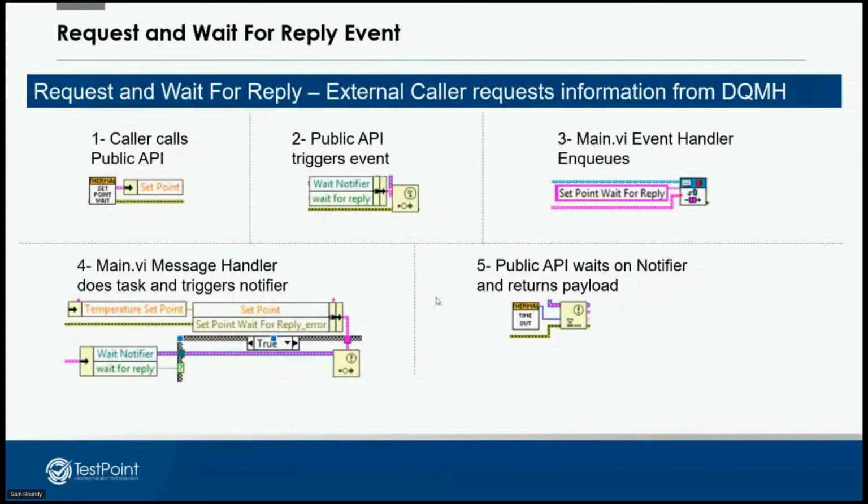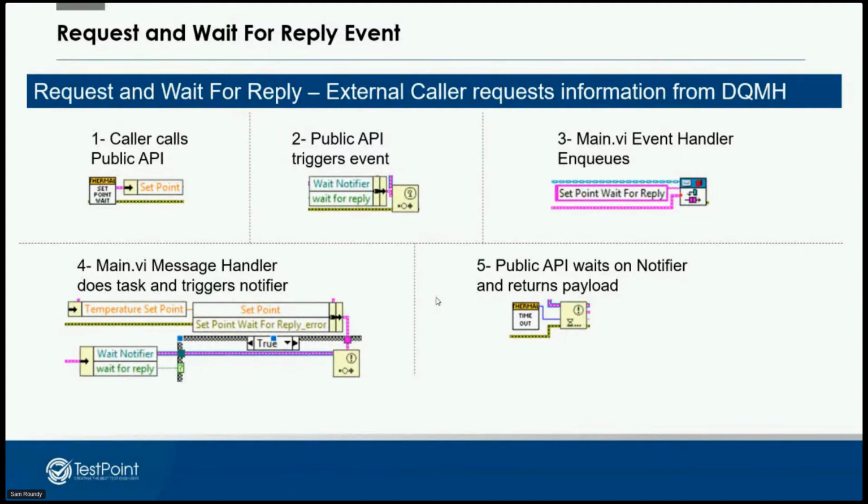This is basically request and wait for reply. Basically, the external caller requests information from DQMH, in this case, a set point. You have a public API that triggers the event. The main VI handles that event, and then the main VI also triggers the event.